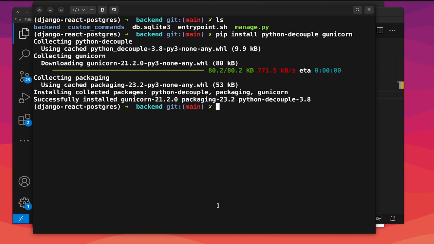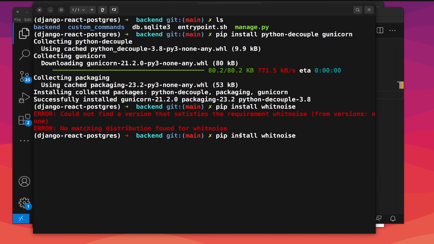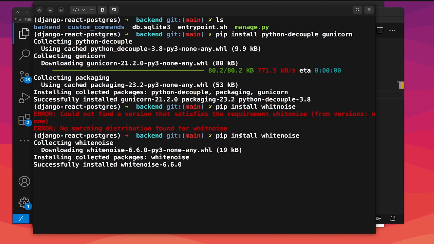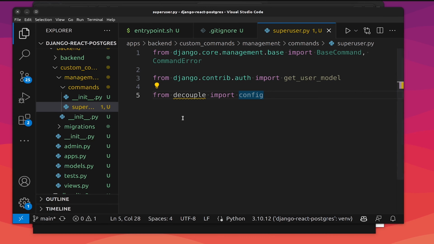We will even require whitenoise to be installed. Oops, I had a typo, it's whitenoise. That package will be used to serve static files.